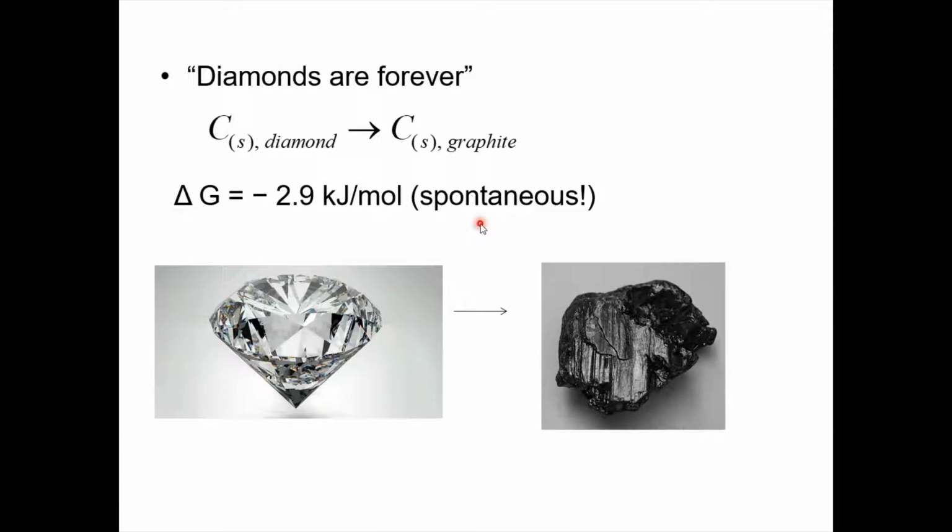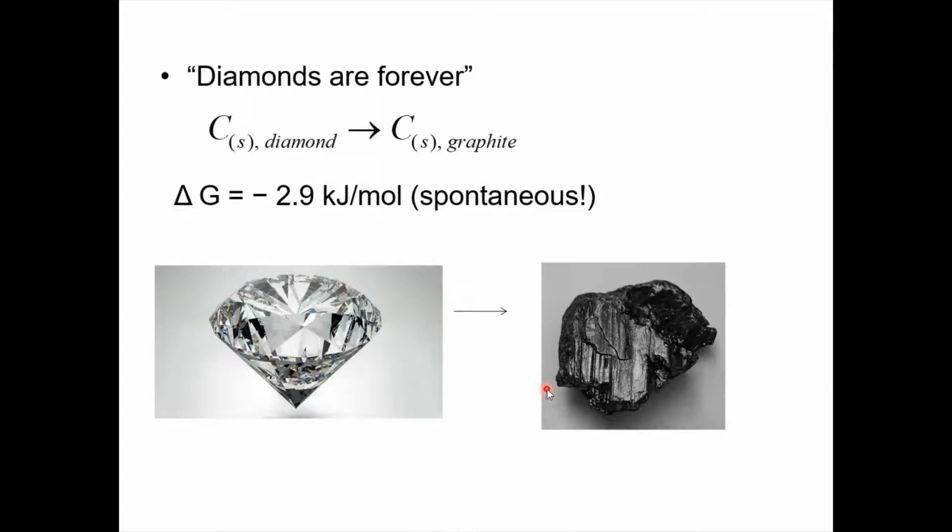So if this is going to happen on its own, if this beautiful rock is going to turn into this less than beautiful rock, at least, I guess beauty is in the eye of the beholder, everyone's got their opinion. Why would you even spend those thousands of dollars to get this diamond ring if eventually it's going to turn basically into pencil? Well, for those of you who have already bought a diamond ring or plan to buy one, don't worry.